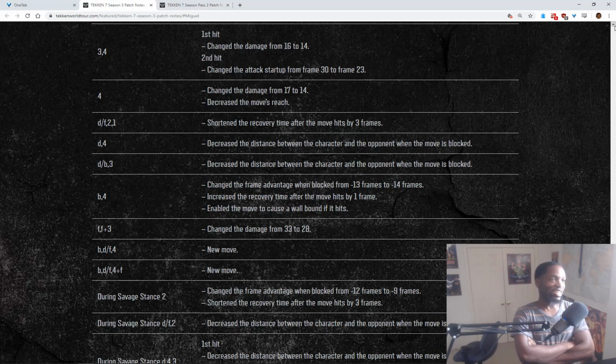So that just nullifies that argument, in my opinion. And he didn't even need another way to combo. He already has plenty of good options, savage 4 and down 2-2. He has plenty of options to do that. So that's neither here nor there.